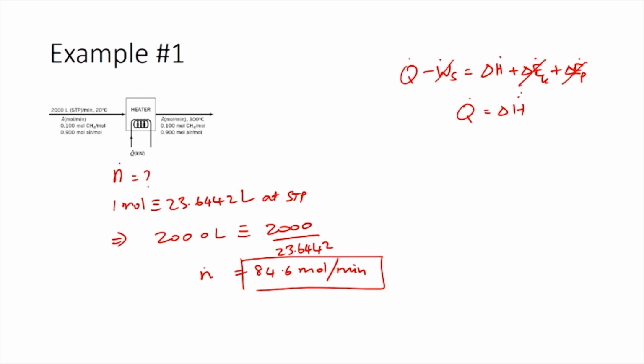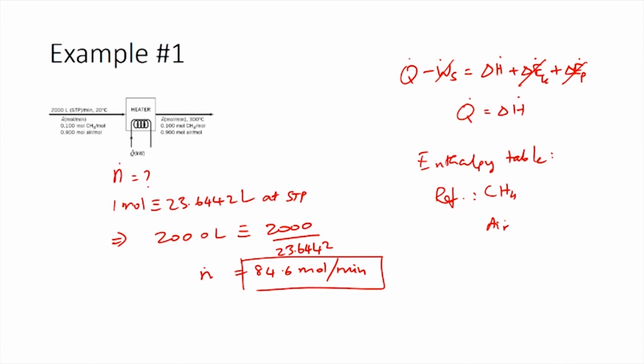For calculating delta H dot we would have to build the enthalpy table. The enthalpy table would be built using reference states, so we need to identify appropriate reference states. Here we have two components, methane and air. Identifying appropriate reference states is crucial for performing calculations in a simpler fashion.